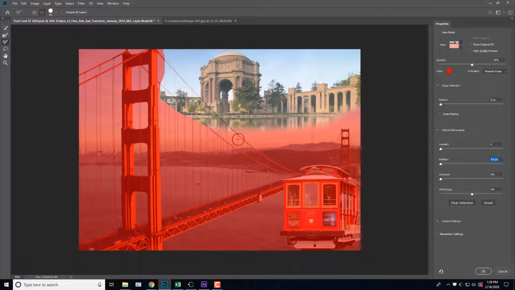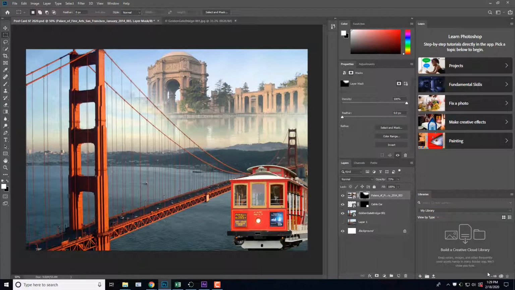And I really like the skyline also, so let's see this. And you know what? I'm gonna see what happens if I paint the bridge here and then feather the edge. All right, and now I'm just gonna put a little feather in there. There we go. And now I'm gonna hit OK. Now, how does that look, guys?